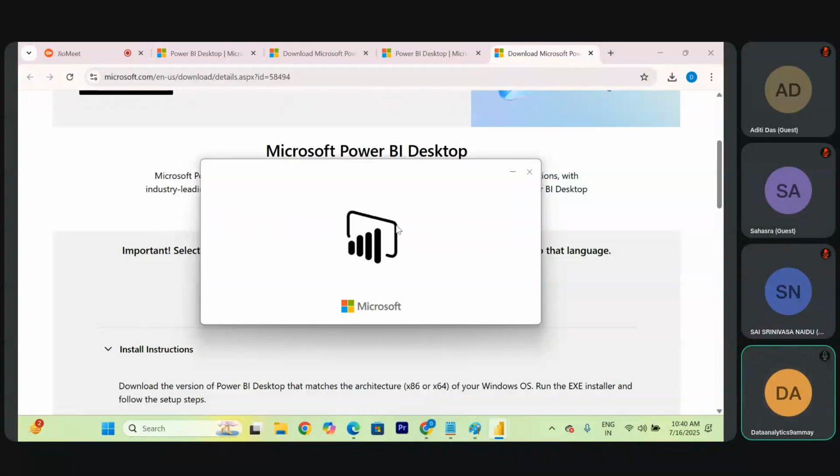This is Microsoft. You can observe here, this is the icon of Power BI.